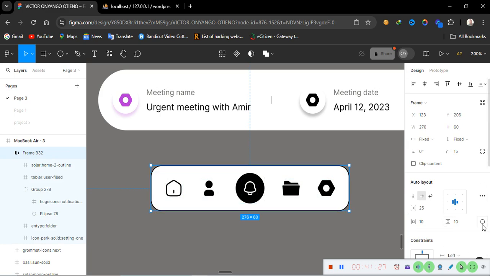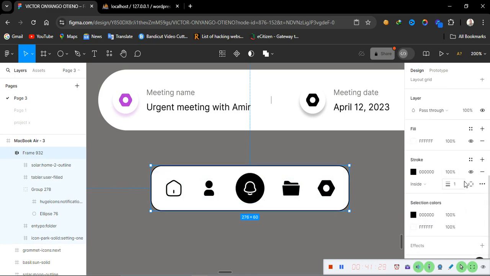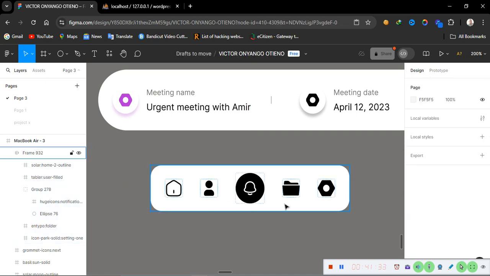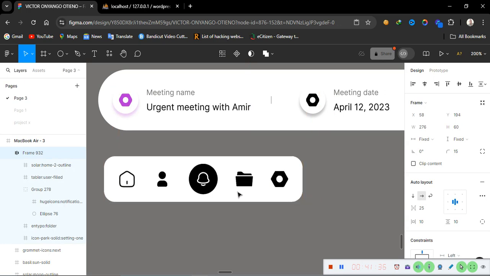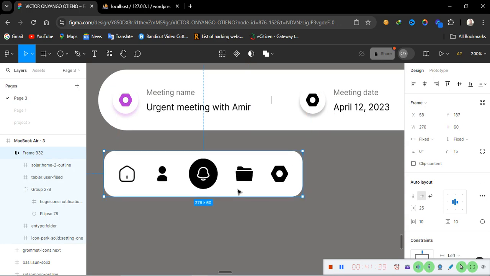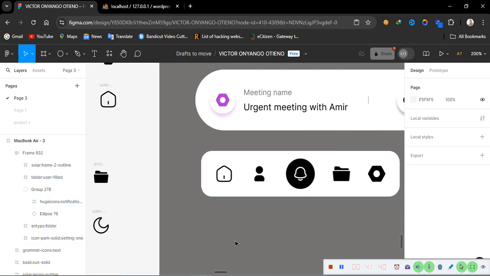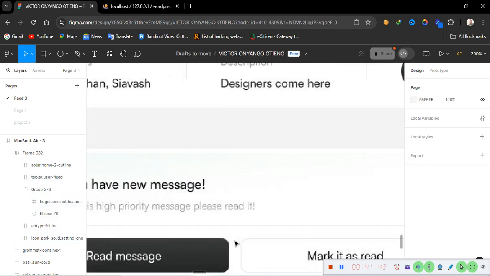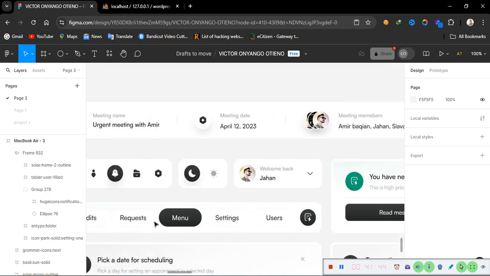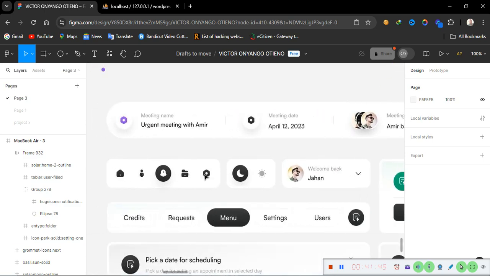Then I will remove a stroke, and then our icons will be like that. So this is the second part. Now I'm doing this one also. I'm doing this one, then this one.